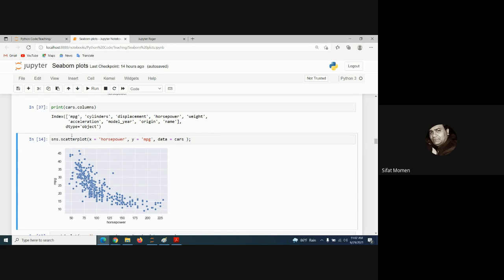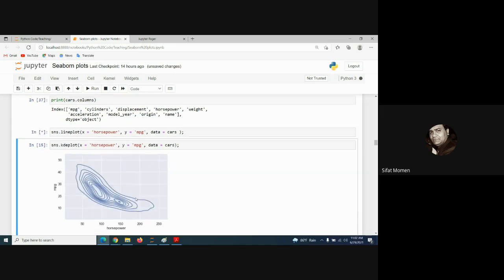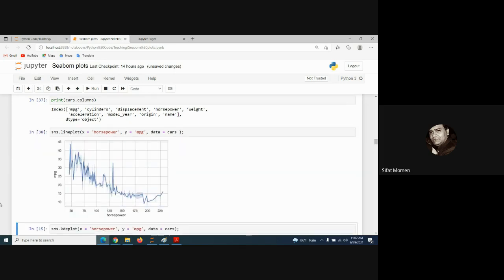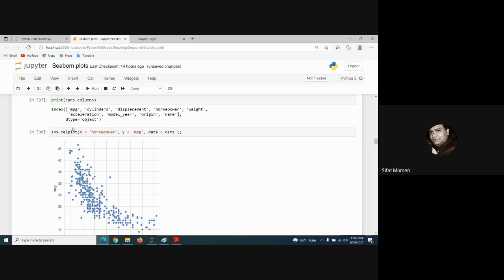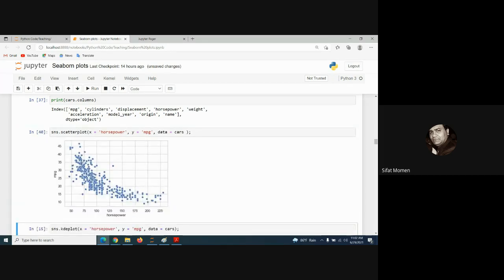Because I drew a scatter plot, that's the kind of scatter plot we have. Now, if instead of scatter plot I said line plot, I don't know how it would look. This might look a little weird. So let's see, line plot. That's the kind of line plot we get. It just joins all the points. I think a scatter plot is better. Let's look at the scatter plot.